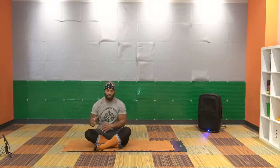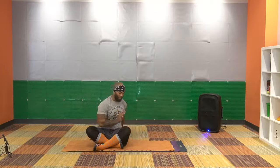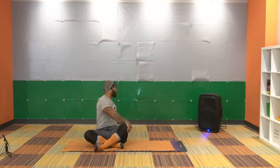Inhale, back to center, hands at your heart. Exhale, left hand behind your back, right hand on top of the left knee. Inhale. Exhale, twist. See if you can create a little more space here.